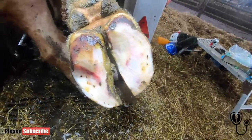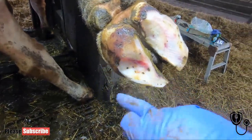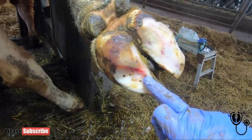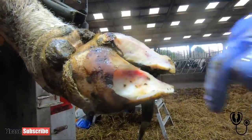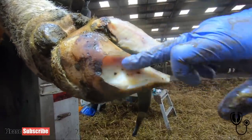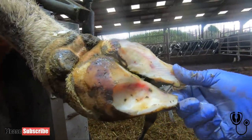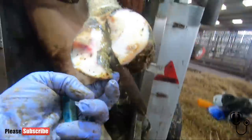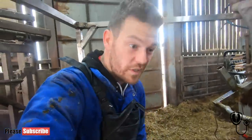I can't actually quite remember this foot, but it looks like there's been a problem here and a fairly severe problem here. This redness here is just bruising where the new horn's growing in. So as you can see, I removed all of this broken and cracked horn. It's a nice sound horn in here now. That black bit again is just dirt. I want to leave that there so it's as high as possible. And they are fairly level. So I'm pretty happy with this. And so is Mr. Lemmy Bull.